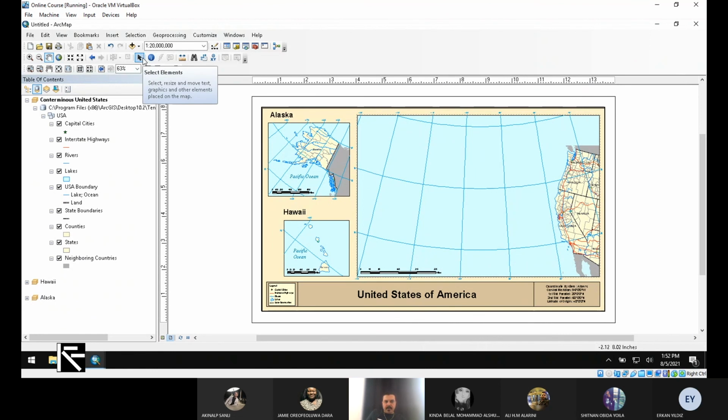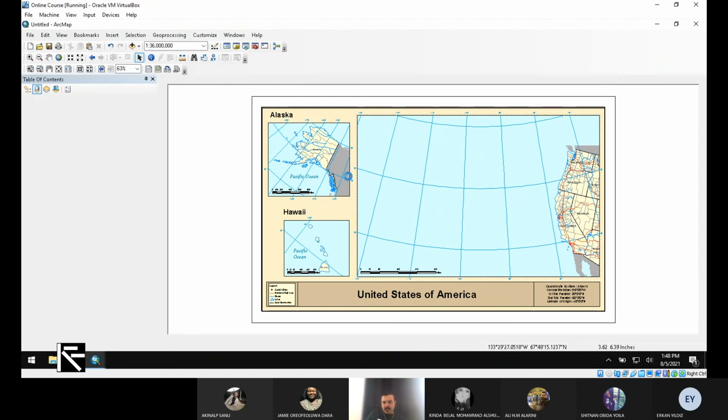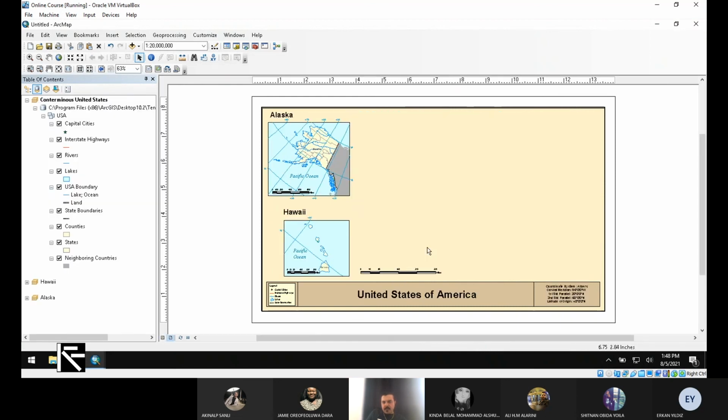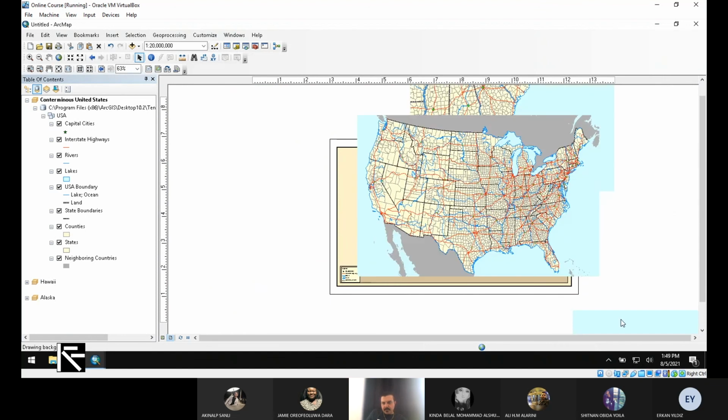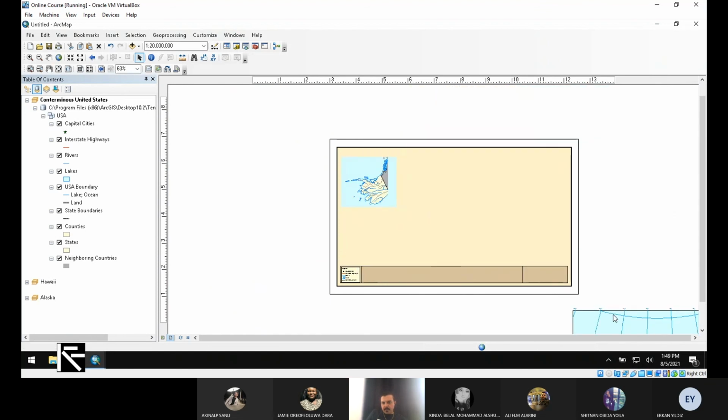Here you remember I said this select element works inside the layout view, not the data view. With a select element, you are able to select any object that you have, such as this one, of course, if it is not frozen at the moment. If you select it, you are able to move the object within the layout view that you have. As you can see, I now move my layout somewhere else here.